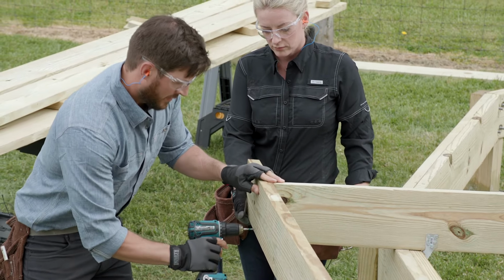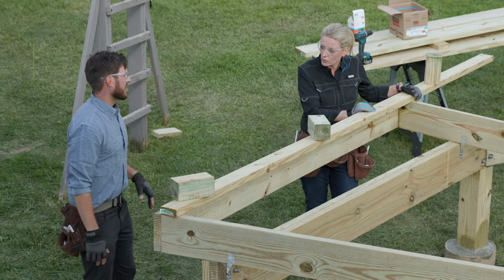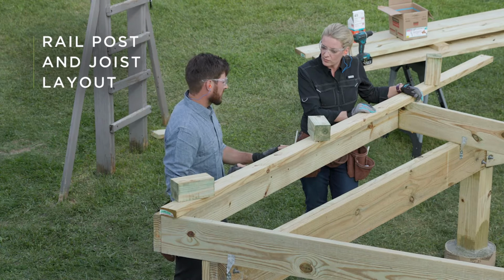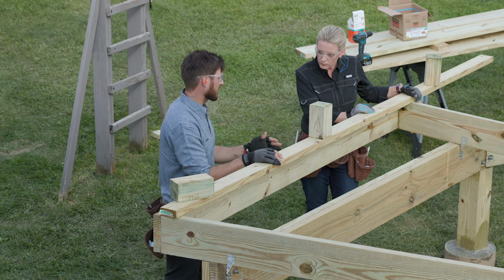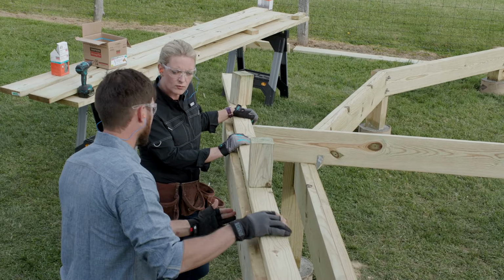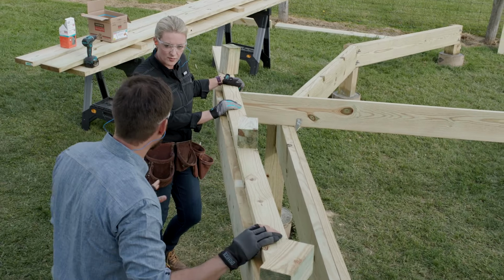Okay, with the front rim joist in, we're ready to lay out the rest of our joist. Okay, so before we do the layout for our joist, there's one more important thing we need to do first, and that's to find the position of our guardrail post. So you can imagine the conflict that we might have if we have a joist right here, as well as our guardrail post. Exactly. So there's a quick and easy way to figure that out.